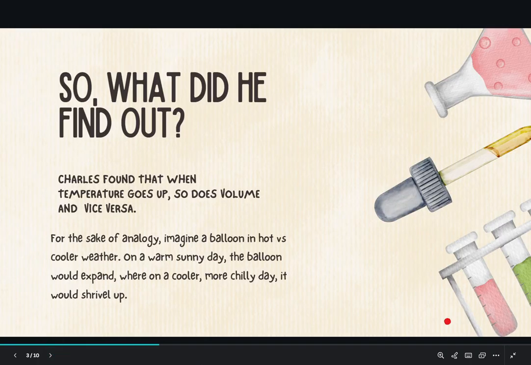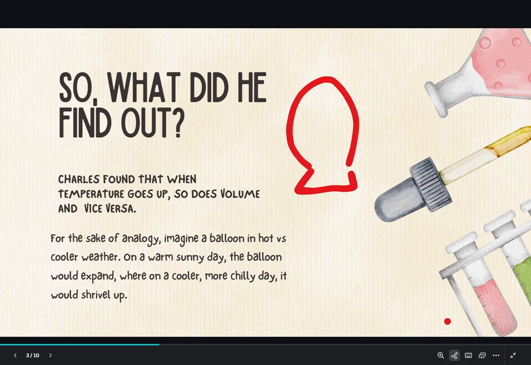So what did Charles actually find? He found that when temperature goes up, so does volume. So for the sake of an analogy, let me draw one. Imagine a balloon in hot weather. It would probably be about this big, right? But how would a balloon on a colder day look?